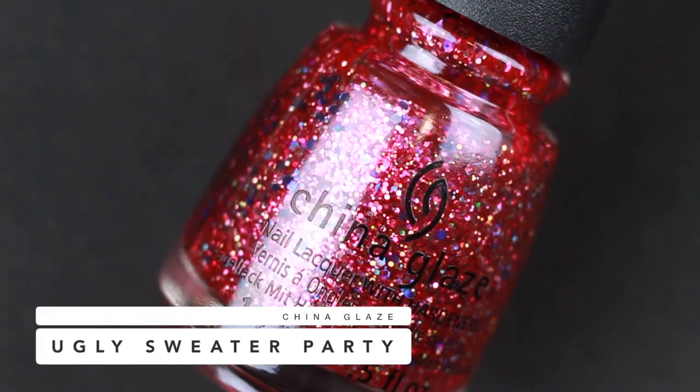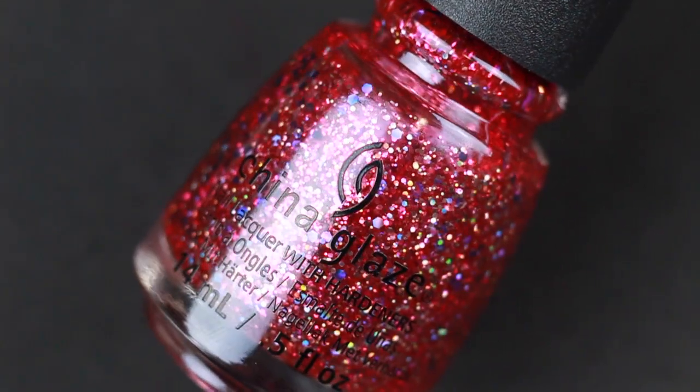The last two are polishes that are probably my two least favorite polishes ever. I've never gotten rid of them because I just think they're so hideous that I like to show people when they ask if I have any bad nail polishes. Okay, so this is number two — the number two worst nail polish ever. This is by China Glaze. You guys know I love China Glaze; China Glaze and OPI are my two favorite brands. This one is called Ugly Sweater Party. And yes, it is very ugly. I get what they were going for — they wanted it to be like an ugly sweater polish — but it's honestly too ugly to wear.